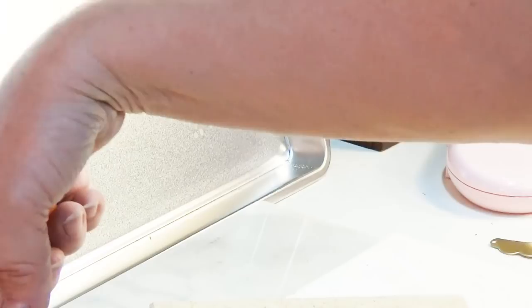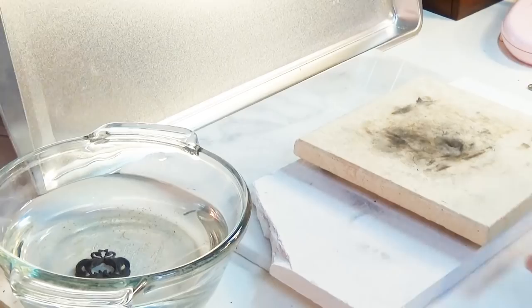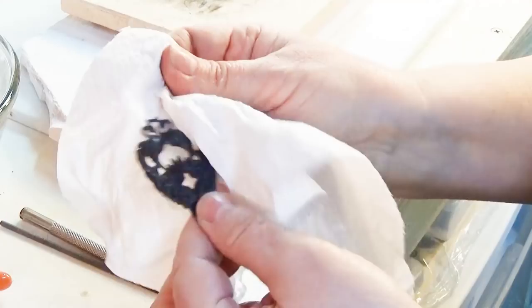pliers and quench it. Boom, down in the water. This will remain quite warm for a while. But this won't. This is cool as can be. Now I'm going to get a piece of tissue, paper towel, and dry this off. It's pretty black with a little bit of coppery showing through.